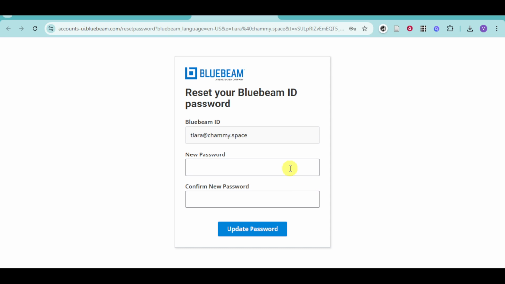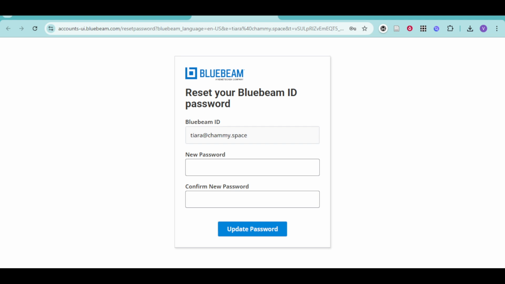Clicking the link will take you to a secure page where you can input a new password. Choose something strong and unique, ideally a mix of uppercase and lowercase letters, numbers, and symbols, and avoid reusing passwords from other sites. Many people find it helpful to use a password manager to generate and store a long, complex password they won't have to memorize. Enter your new password, confirm it if prompted, and then submit the change to finalize the update.